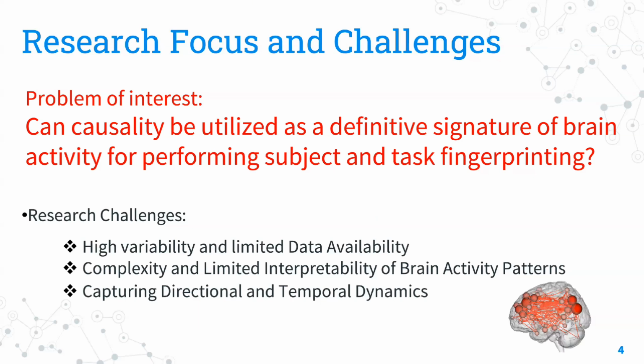In addition to fMRI's potential for understanding brain function, significant challenges remain. There is high variability and limited data, which makes generalization difficult. Brain activity patterns are complex and hard to interpret, and capturing directional and temporal dynamics is challenging. To tackle this problem, we reviewed many existing methods to find the most suitable model.